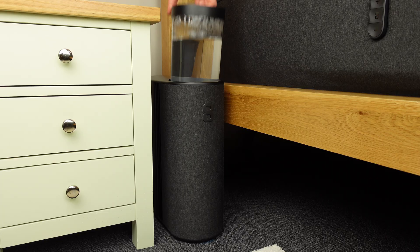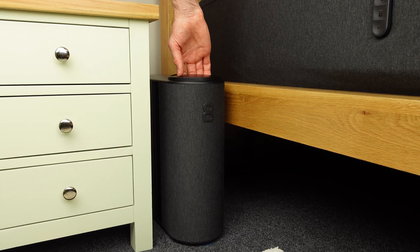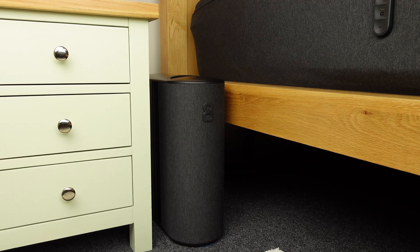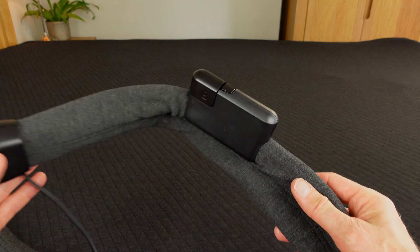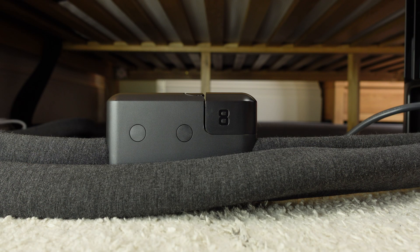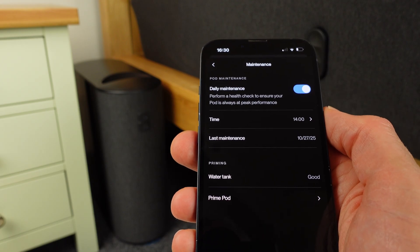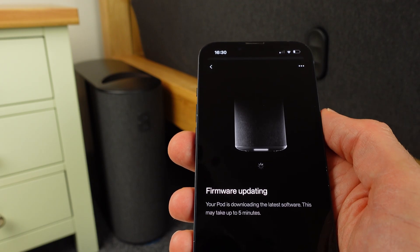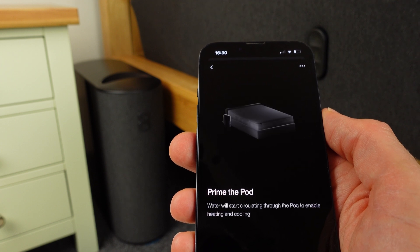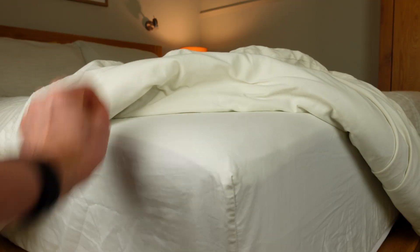When it comes to maintenance, the Pod 5 really doesn't need much at all. I still haven't needed to top up the water reservoir even after using it for over two months. By comparison, the ChilliPad Dock Pro needed weekly refills, monthly draining of the control units, and six-monthly pad draining. The 8 Sleep never needs draining — instead it has a maintenance insert with a filter and treatment, and they send you a new one every six months. I also like how you can set the Pod 5 to automatically prime during the daytime. The only downside is that the mattress pad isn't machine washable and can only be spot cleaned, so we always have a mattress protector over the top of the pad.